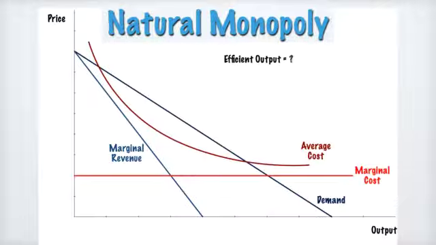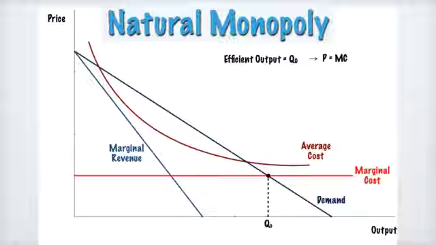So the first question is, what is going to be the efficient level of output, i.e., what is the level under perfect competition? And that is where marginal cost equals the demand curve. So where marginal cost is equal to demand is Q0, that's the efficient output level. That's where price, represented here by the demand curve, equals marginal cost. That's the efficient level of output.